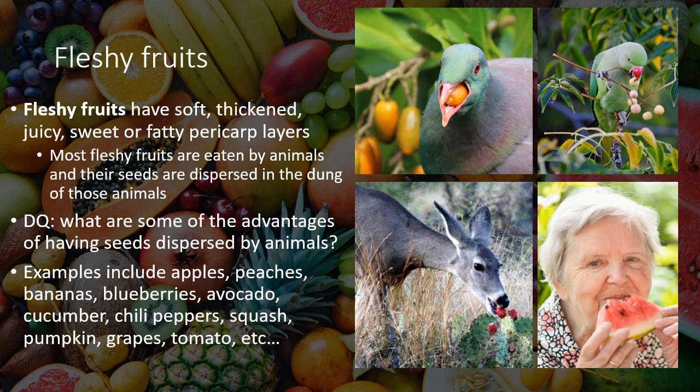I'm sure we're all familiar. Everything from apples, bananas, blueberries, squash, tomatoes, etc. In the wild, there are many, many different species of animals which disperse fruits, and certainly our ancestors would have dispersed the seeds within fruits. But we don't do that so much anymore. But certainly the plants which we find tasty, we have still spread their seeds all over the world. So the plants are still successful, even though we're collecting the seeds now before we eat them.